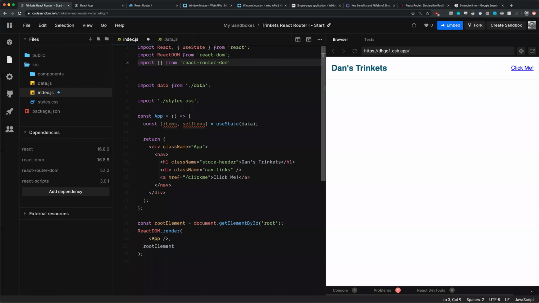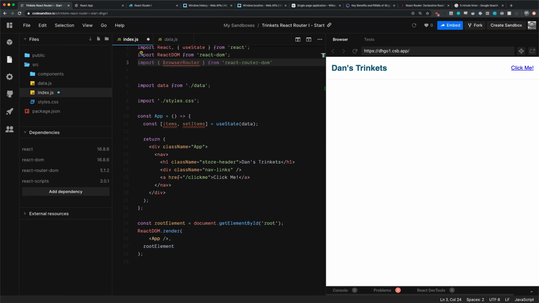It is a named export, and the name of this export is BrowserRouter. One thing I do want to clarify is Facebook did not create React Router. React Router was created by two guys. I believe it was just the two of them at first. They own a consulting firm called React Training, and they created it. There have been a number of different solutions for this, but this is the one that's most popular.